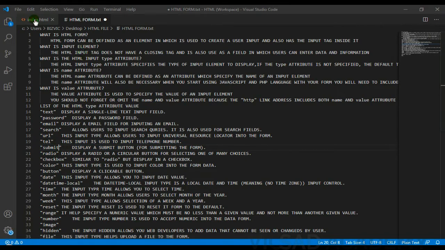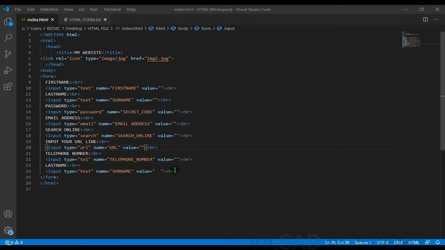So let's get back to our code, and the next one on our list is the submit button. The submit button is a very helpful one to this HTML form, because it's going to transform a lot of things and make us understand many things. In my submit button, I can just clear this off, but first of all, let me put it there for you to know some more things to talk about. Let me put in submit, and I'll give it a value of submit.